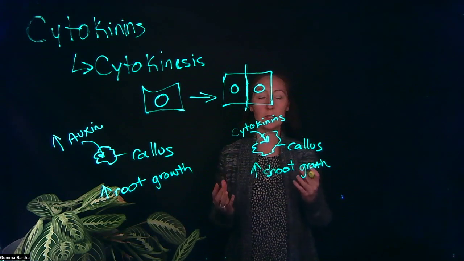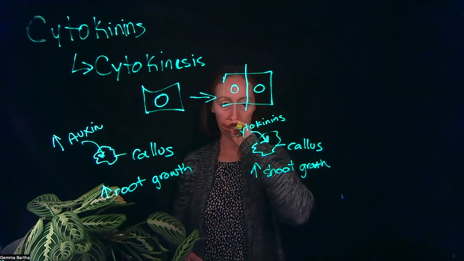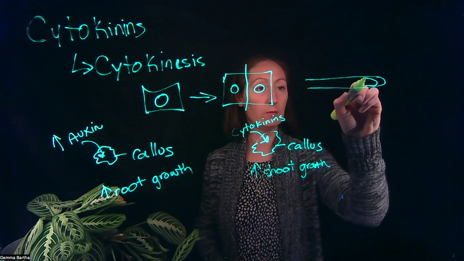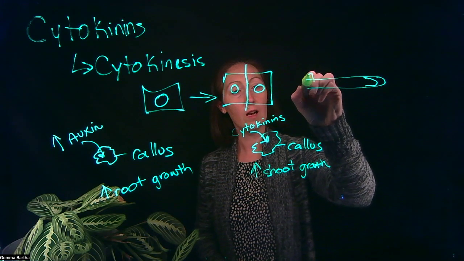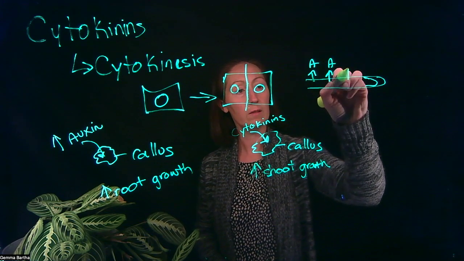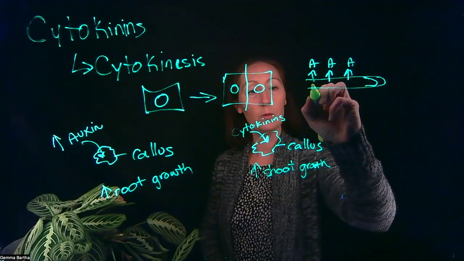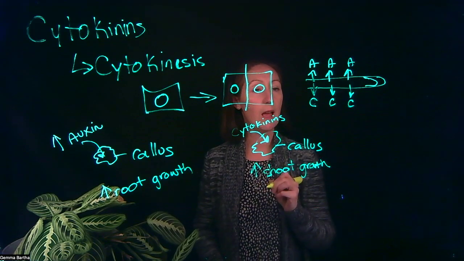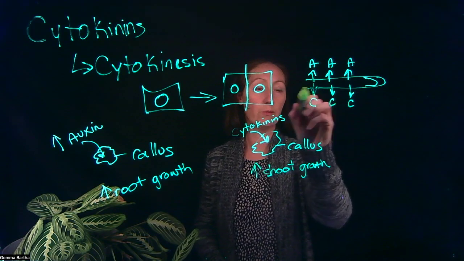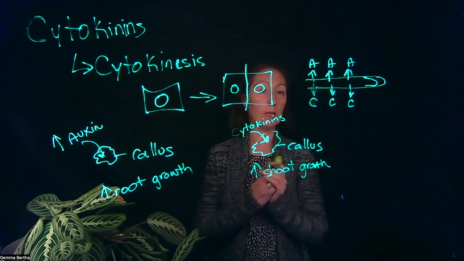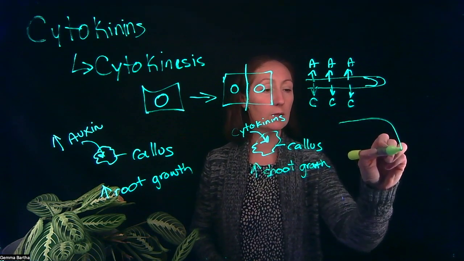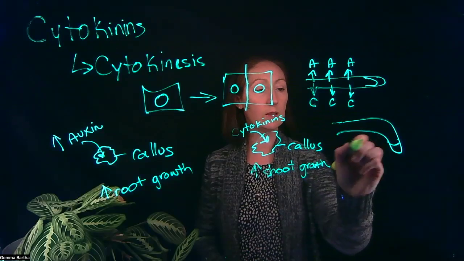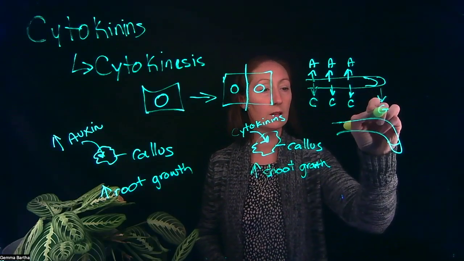The cytokinins and auxin work hand in hand with each other. If you have a root, remember our root example from before, and let's pretend that it's our root cap. If our auxin, which is working against gravity, is on that side, what we have here is actually our hormone cytokinins. And that is going to prevent these cells from elongating, while the auxin is going to promote the cells to elongate. And so then you're going to get your root cap, and your root that's going to point down. And again, this is gravity.